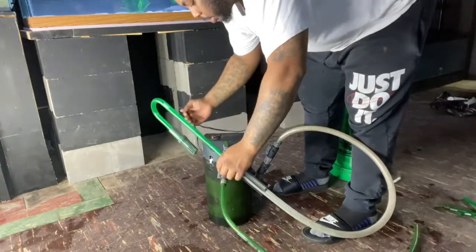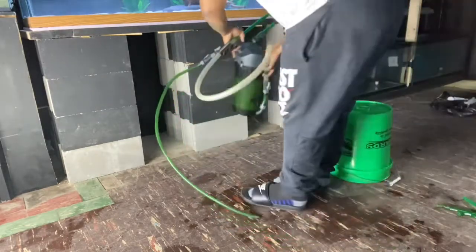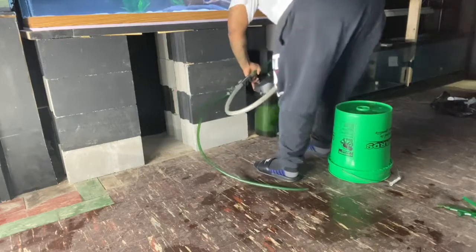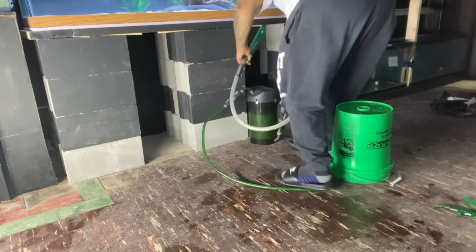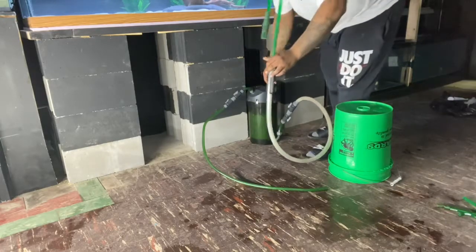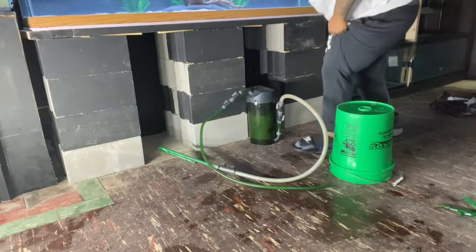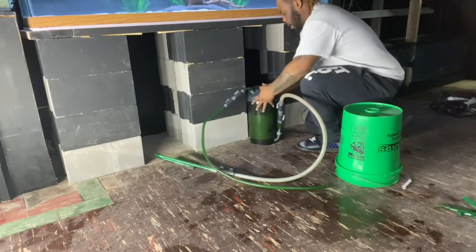I'll show you guys the African cichlid tank after this. I put a canister on there, and I rescaped that tank too. But let's get this Eheim on there and get it hooked up.